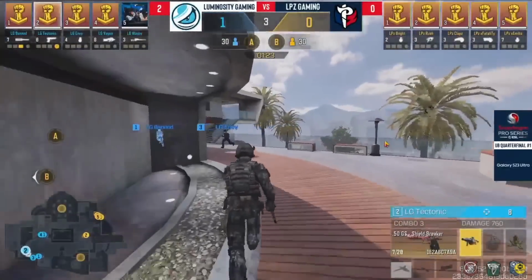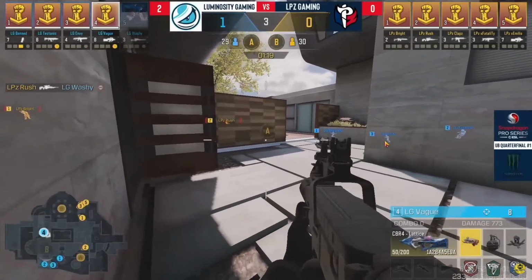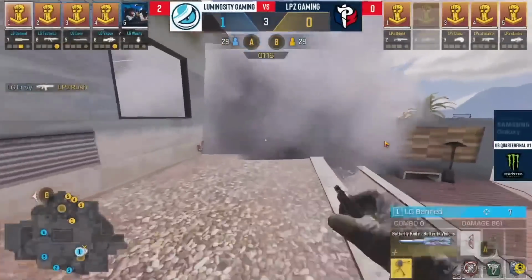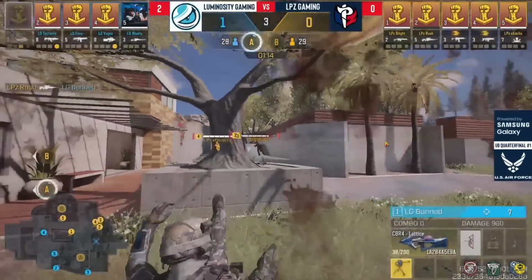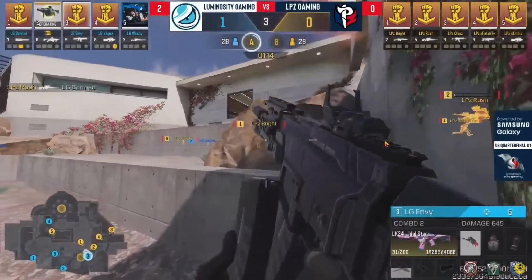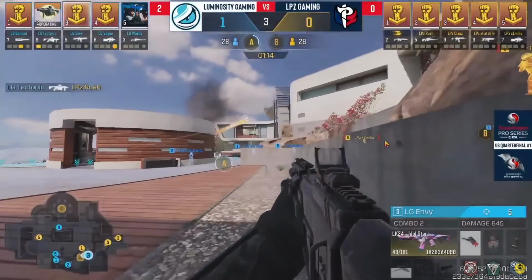But now as we see things flipped around, let's see how dominant Luminosity can actually be by potentially winning this attacking round, because it's so easy to go spawn trap here into the special forces base. And Luminosity's actually going to full commit over to the B side, and there is 0 defense here for LPZ. They are forced to scramble over the other side of the map.